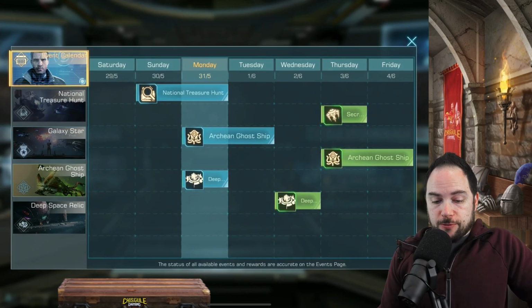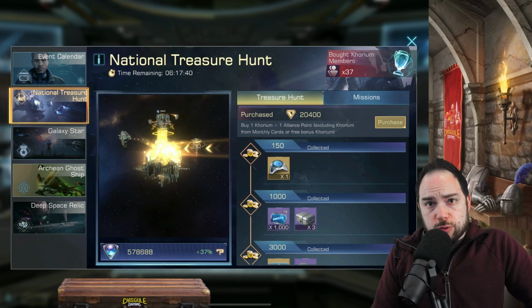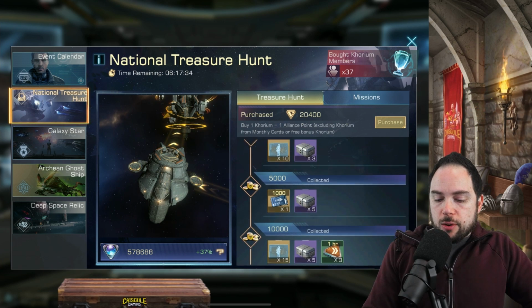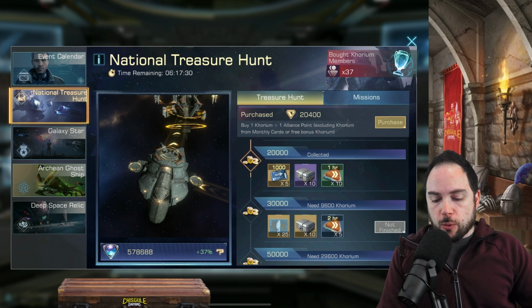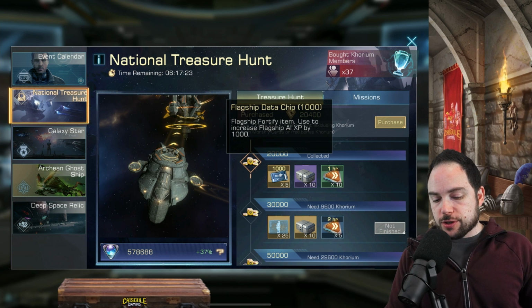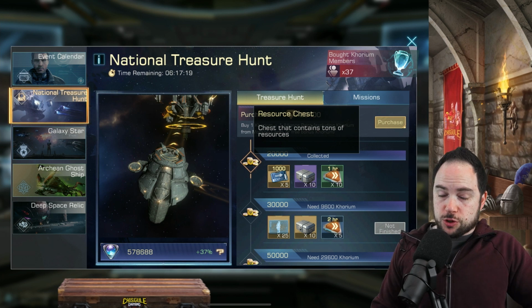However, there are also tiered rewards, like we see with other 2-day events where you can go and do some spending. In this case, the reward is the Odysseus flagship. Now, I personally was not planning to work on this flagship. I did make my way up to the 20,000 Corium tier, and that's sort of where I stopped. There's some flagship experience, resource chests that I got along the way as well, a few speed ups, which are definitely nice to have.